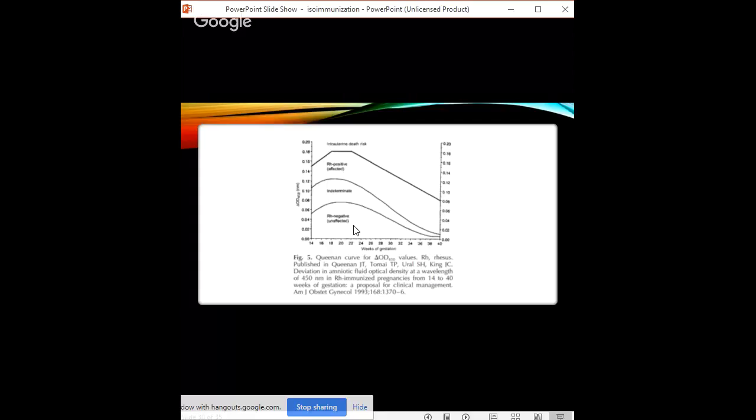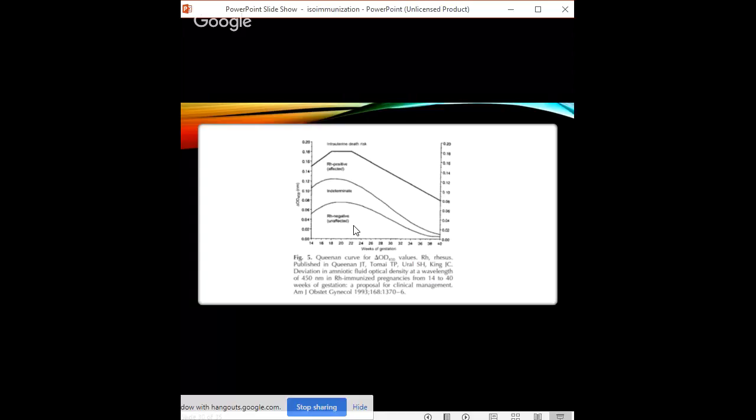Right. So we're measuring delta OD450, which is a change in the optical density at 450 nanometers. So we're measuring basically how light is absorbed through this amniotic fluid. And that is an indirect measure of bilirubin. Of course, we know bilirubin is a byproduct of red blood cell breakdown. So we assume that a fetus that has had hemolysis as a result of maternal alloimmunization would increase the bilirubin secretion into the amniotic fluid, and you can detect that using amniocentesis, and you can plot that on these curves.